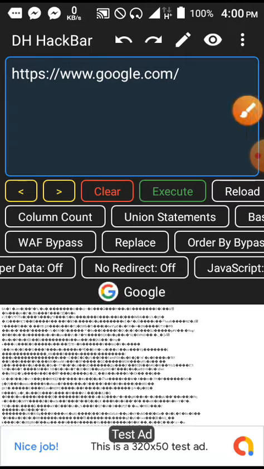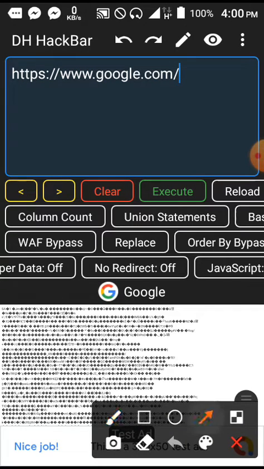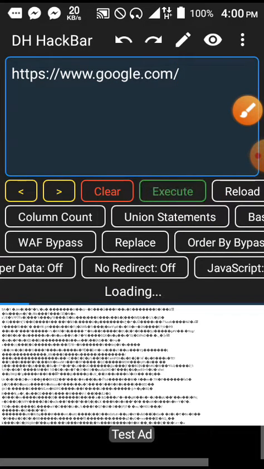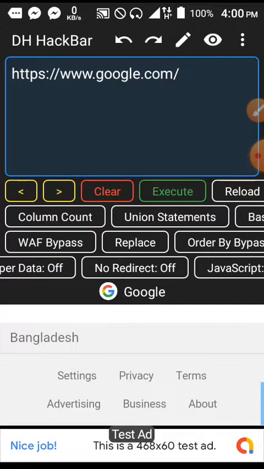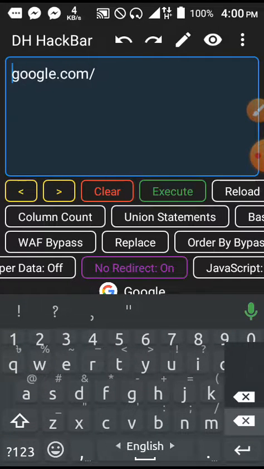Okay, the most interesting part is, well, what happened, I don't know. Let bygones be bygones. Now the no redirect option. Sometimes a website redirects us to another page, so we use the no redirect tool to stop that. Suppose, let me show you something.